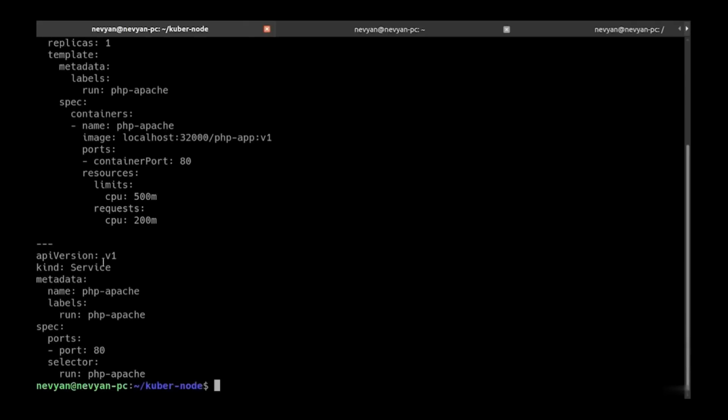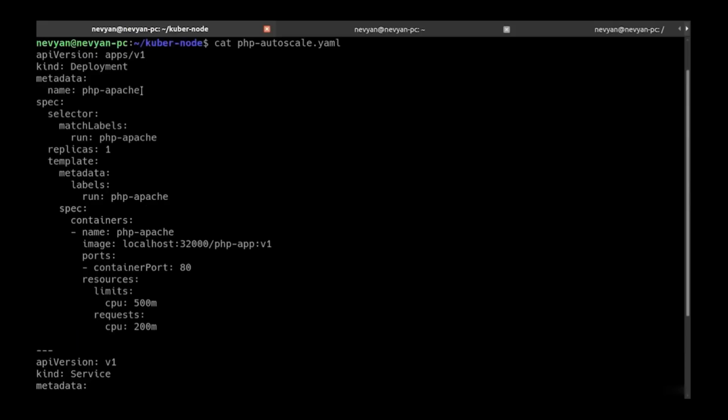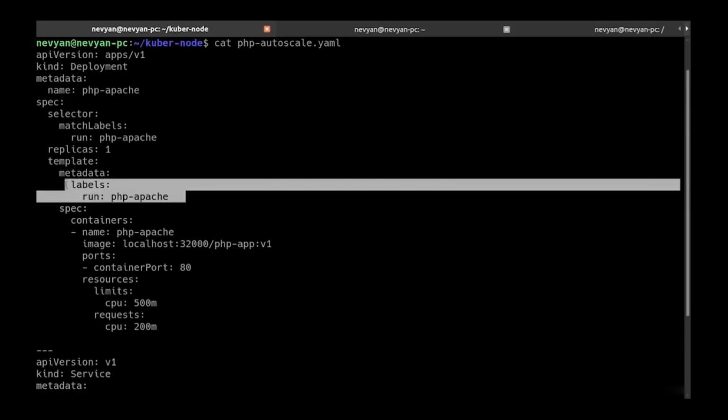So the next thing is we are specifying in the same file a service. So basically we will be exposing the container into port 80, which will be inside of our cluster, so it will not show up outside. This is a very simple way of just testing the container. Also, we see that we are selecting only this service to be for deployments which have a label run equal to PHP Apache, and that's our deployment because we have this label set up here.